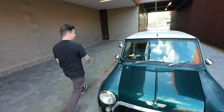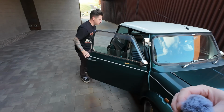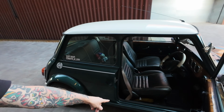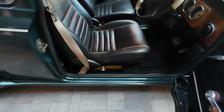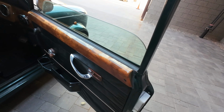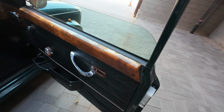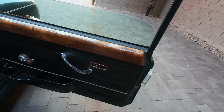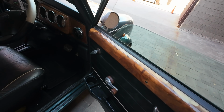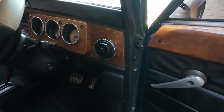Can I see the interior? Yeah, for sure. Interior looks pretty modern. Oh, very. The person who owned it was probably a lot shorter than me because there's a SpongeBob pillow underneath the seat. Yeah. Very comfortable. What a trip of a car. I like the wood. I really like the wood. You can sit in it if you want, if you can. I don't think my fat butt's going to fit in there, brother. But maybe on this side.